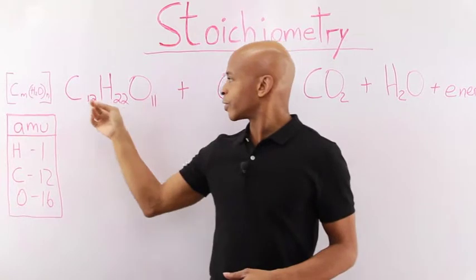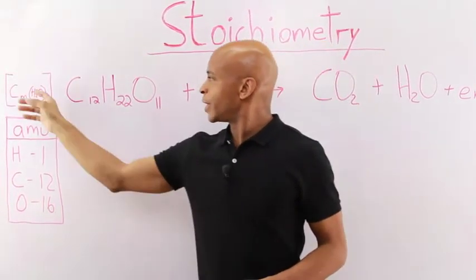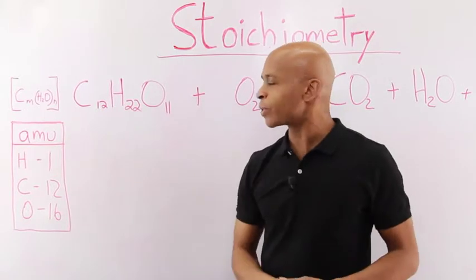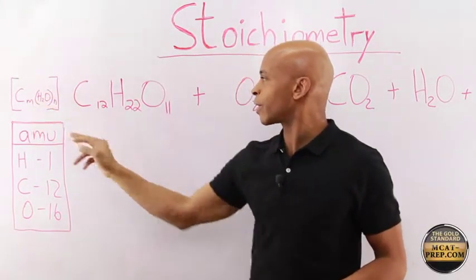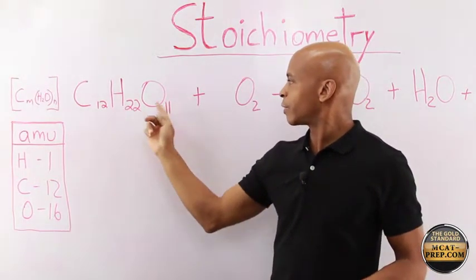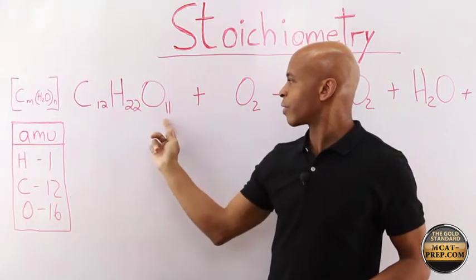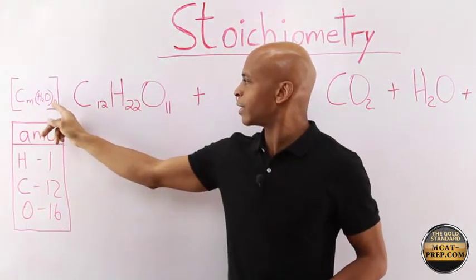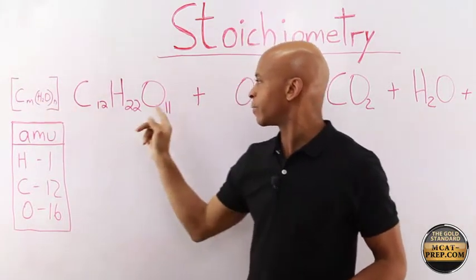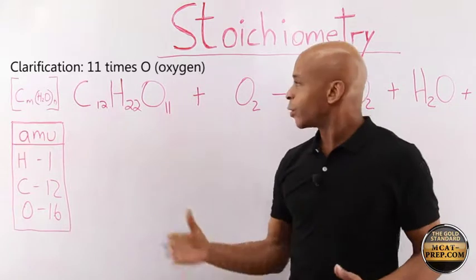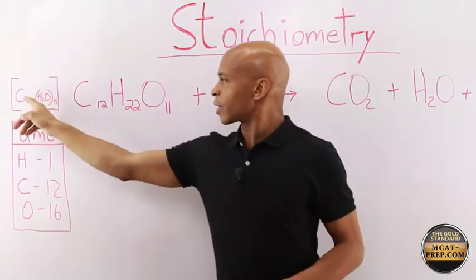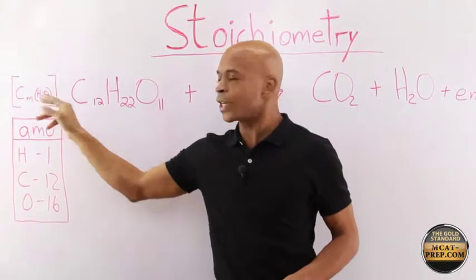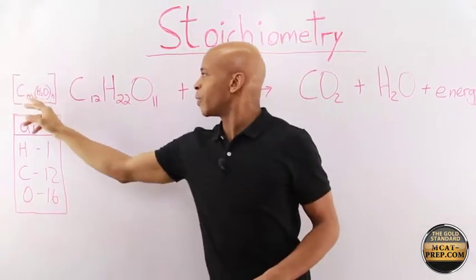Looking at sucrose in terms of its molecular formula, this is the general molecular formula. You see it's a carbon with some number M, which happens to be 12. And then it's water, H2O, with N. You see how there are exactly twice as many hydrogens as there are oxygens, 22 and 11. So you could put H2O with N there, and if you made N 11, then 11 times 2 is 22, and 11 times 1 is 11. And so you can see that sucrose is a carbon water molecule. You can say carbon water, or you can say carbohydrate, because to hydrate is to have water. So carbohydrate, there you go.